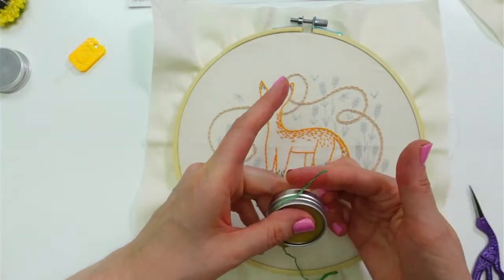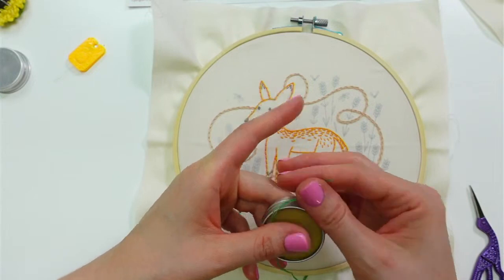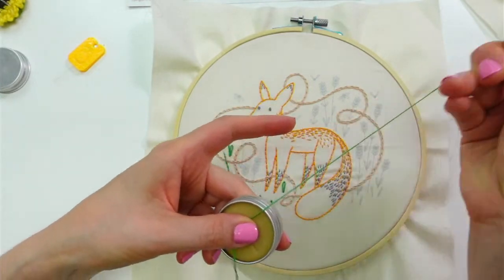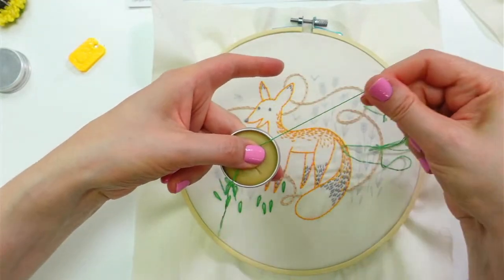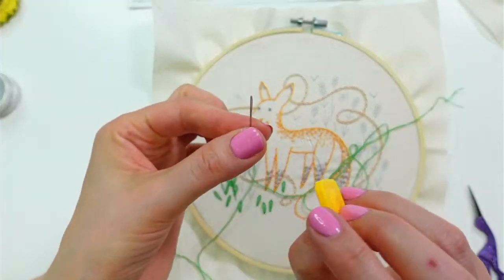Now they're held together nicely, the threads, so that's one of the benefits of a conditioner. I'm gonna start with my needle and the needle threader.